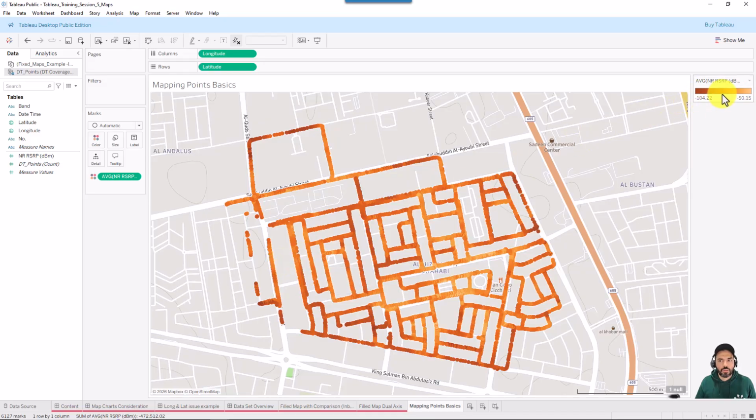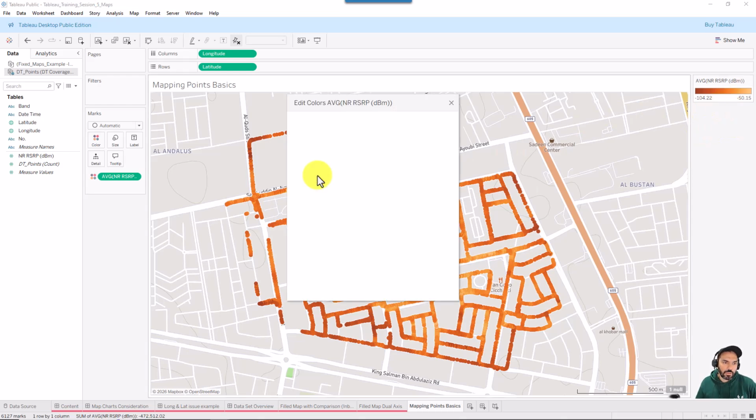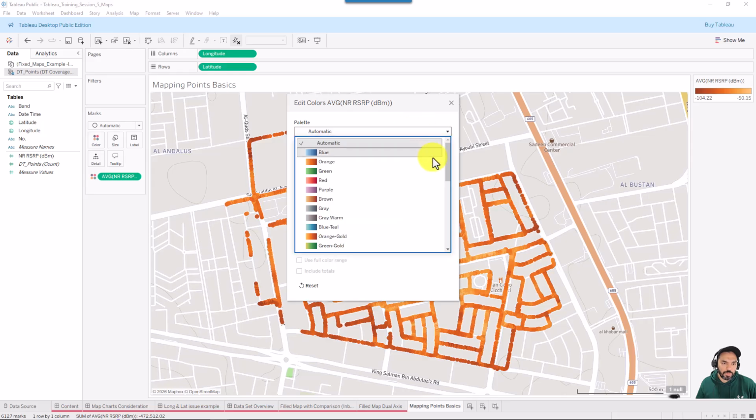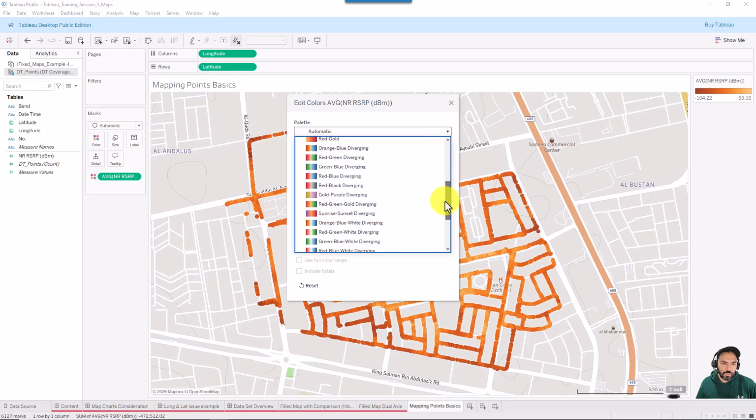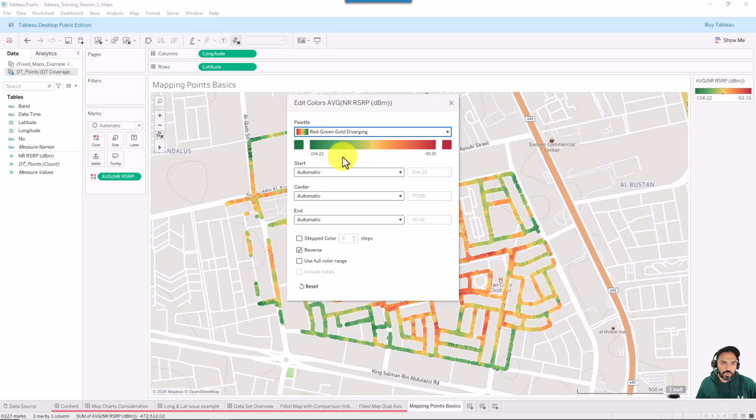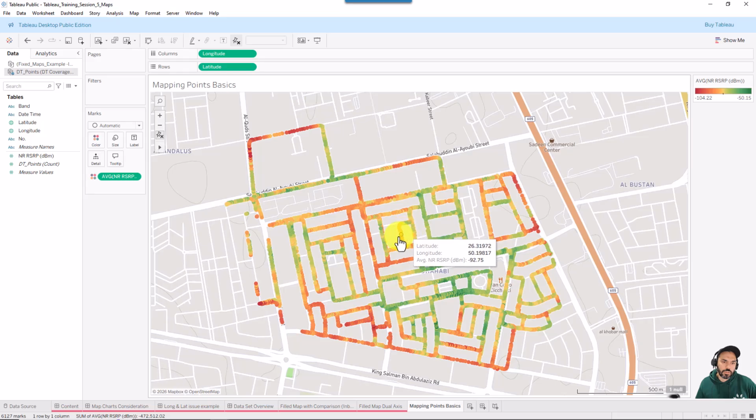Okay. And now I would like to do one important point, which is I right click here and I make the edit color again as I did before. So I will again do it from this color. We need to reverse it because the worst is the 104 and even wing bar. So now that's points.